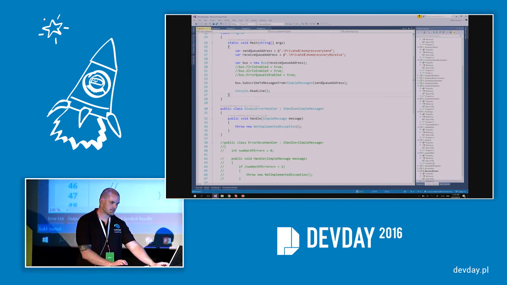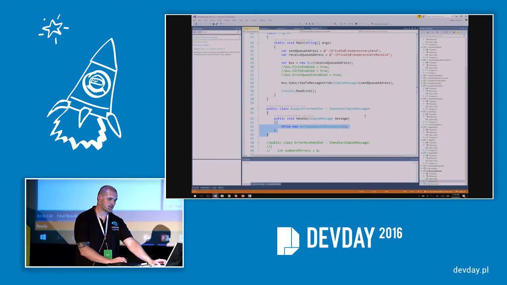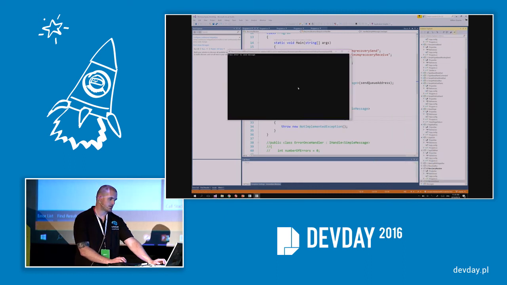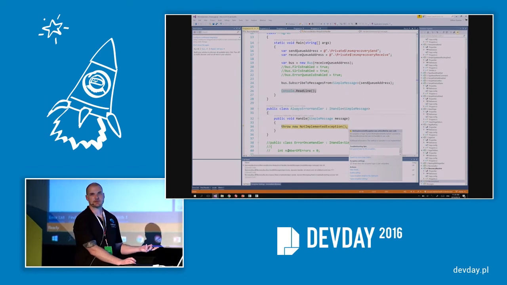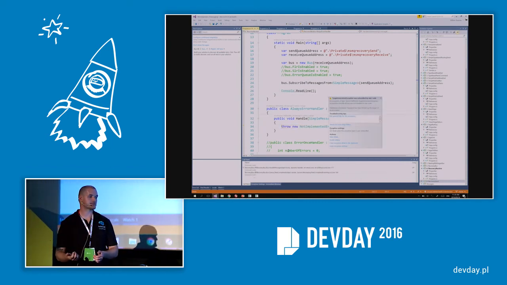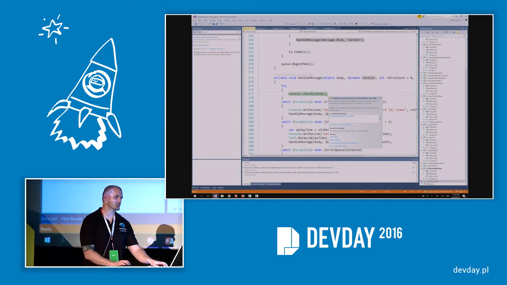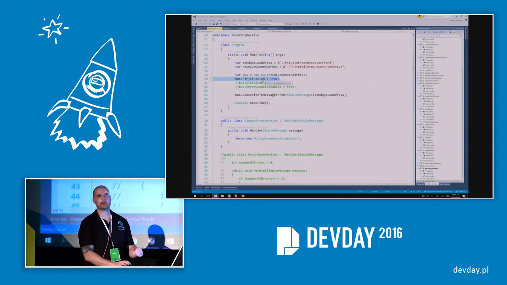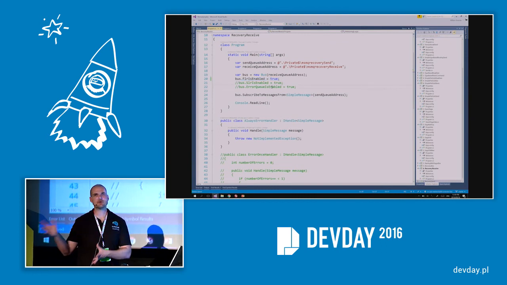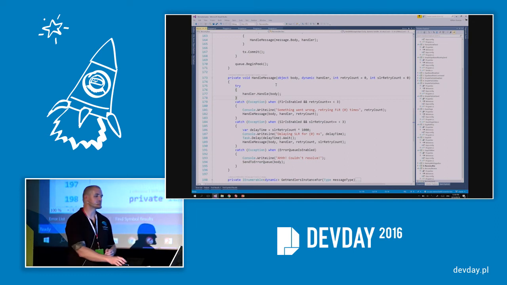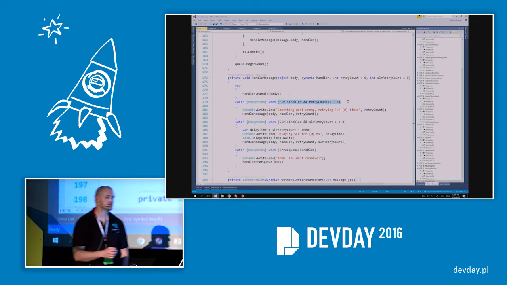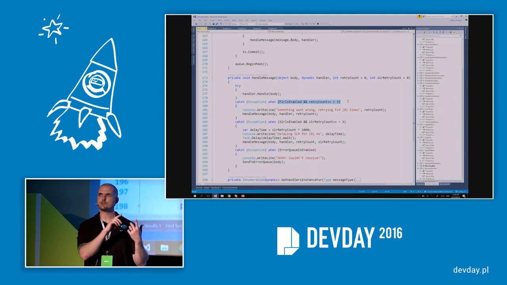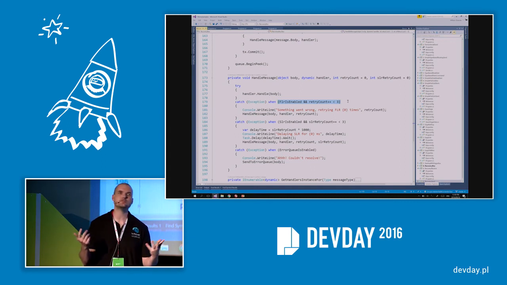So if I just run that, okay, I've got my exception handler over there. If I send a message to it, run that, I'm going to send a message, and we get our exception. So as our bus stands now, everything just breaks. I've got it in a try-catch, but that's because I've got some helper methods here. If I enable first level retry, and I should probably have had this by default, but it doesn't make for a good demo to say, look, everything works, and now I can break it. So if I enable first level retry, and I've retried less than 3 times, just retry the message again. So process the message, then if it fails, process it again, however many times you feel is reasonable.